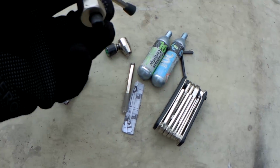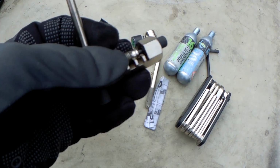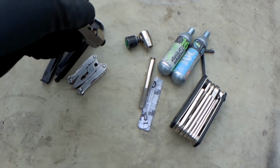I have a chain. This is a chain pin. I don't know the official name of this tool, but it pops the pins out of the chain. It's a chain tool, basically. It's so that you can repair your chain.